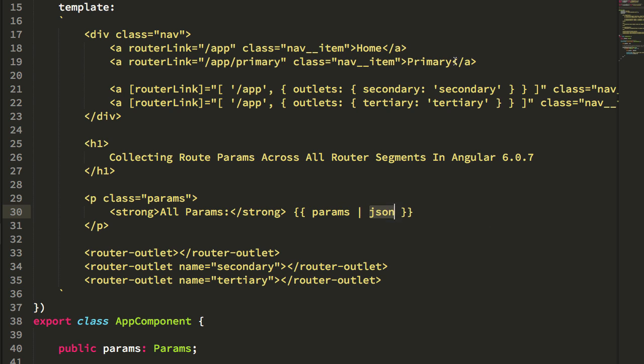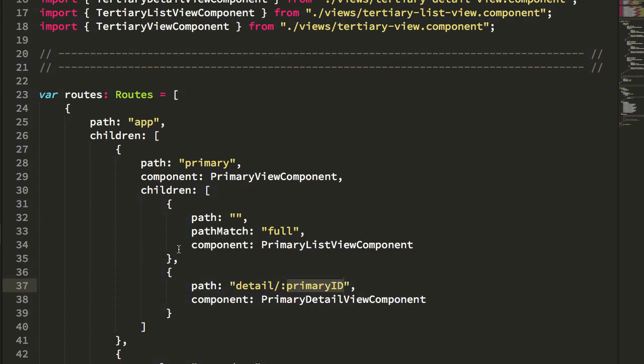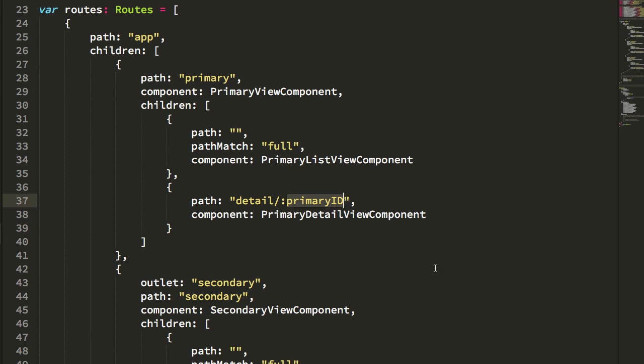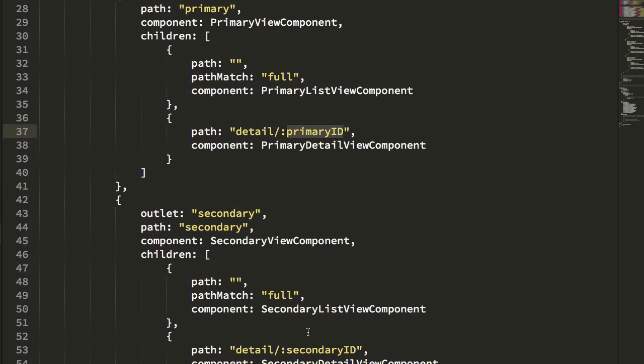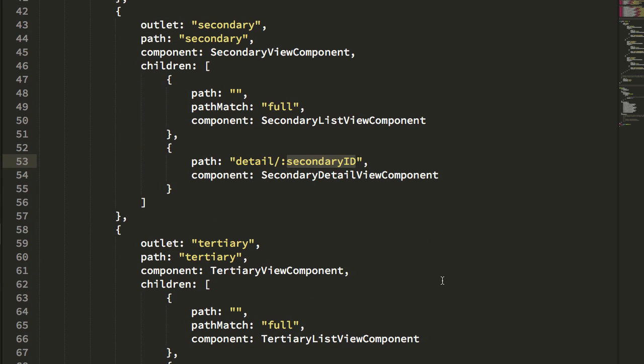Now, one of the nice things about the high cohesion that the Angular router creates between the parameters and the activated route is that the names are local to the activated route. So of course you can have different activated routes that have a similarly named parameter, right? This could just be ID. In fact, all of these could just be called ID, which is fine when you're dealing locally with an activated route. But the moment we try to take all of those parameters and jam them into a single aggregate, we run into the chance of naming collisions. So just something to keep in mind, both when you name your parameters and also when you think about trying to aggregate them in a single location.